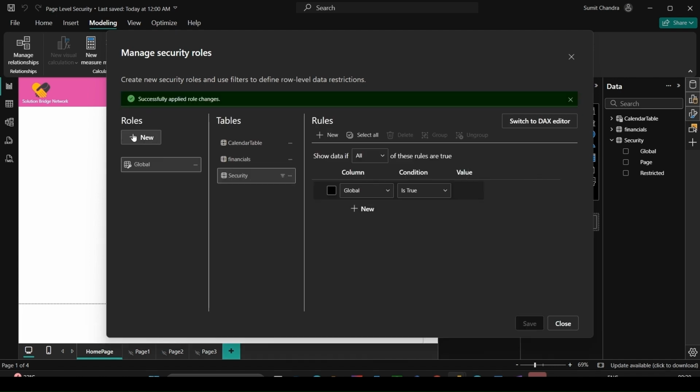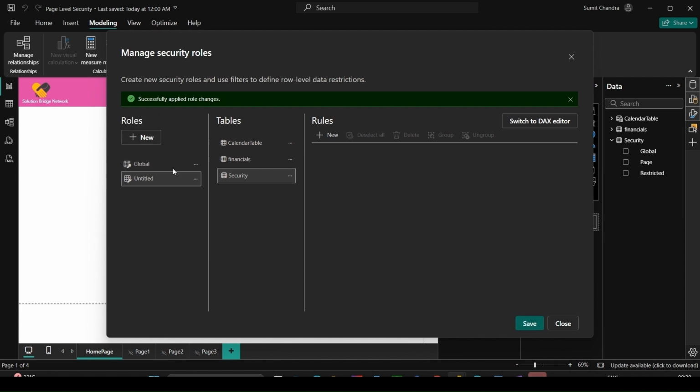Now we'll create another role, and let me rename it and put the name as restricted users. And in security, let me create the rules. So here I'll select restricted is true. So if you remember, as we discussed earlier, in the restricted column inside page 3, we said false.